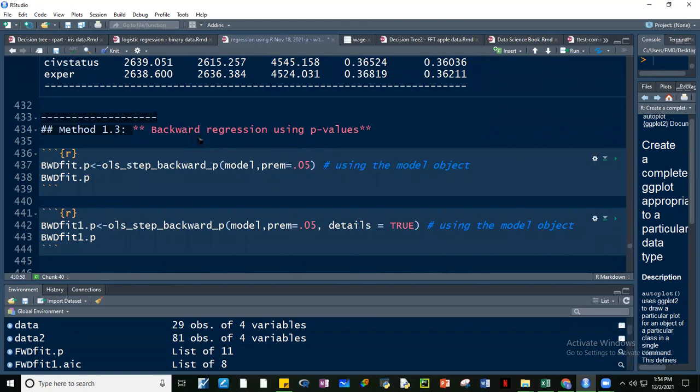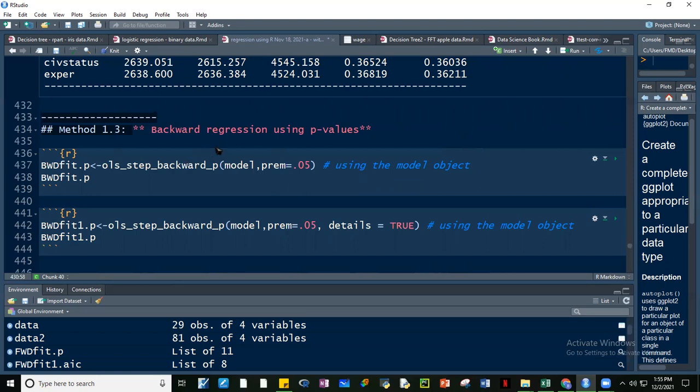Okay, next method guys, backward regression naman. Kanina forward stepwise regression. Ito backward regression. So, ang difference nila sa forward regression, you start from scratch, isa-isa natin ipapasok, either based on p-value or based on AIC as we have shown a while ago. Kunyari yung p-value, titignan natin, if pinasok natin itong variable na to, significant ba siya? Etc., etc.